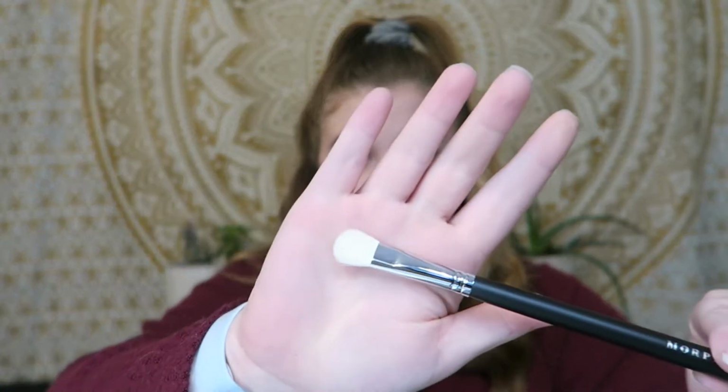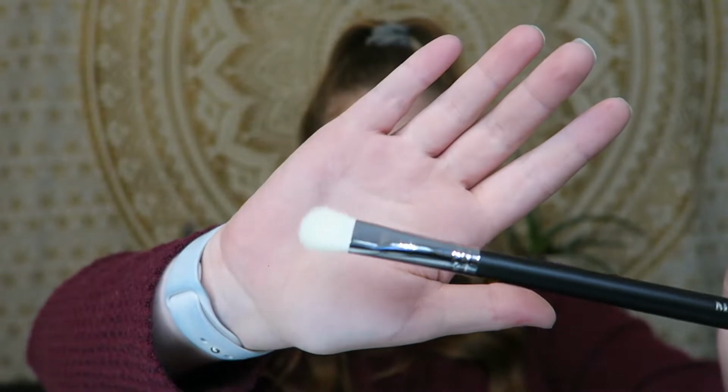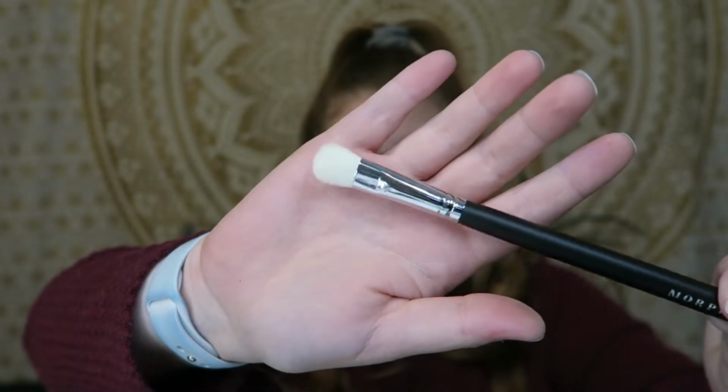Next up are the 3 brushes. I first received the M524 brush. This is a nice brush. It's nice and full. My only complaint about this is it is a little big. As you can tell, I have pretty small eyes, and this brush is about 2/3 the size of my lid, maybe even 3/4, so it takes up a lot of it. I think it would be good for placing all over color, but it is so fluffy, it would almost work better as a blending brush. I'll definitely find some use for it, but it isn't my ideal brush.